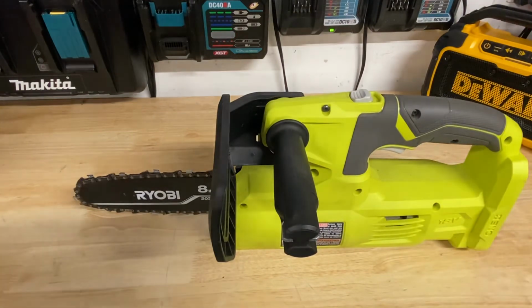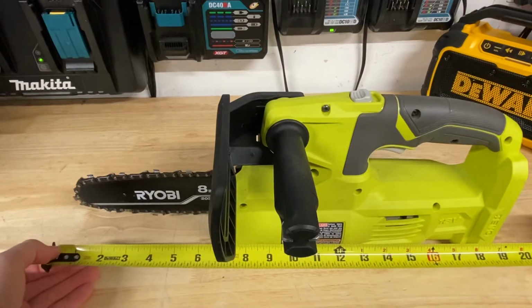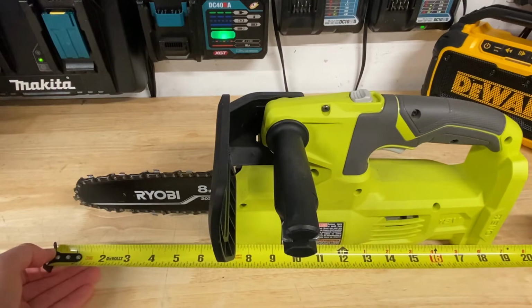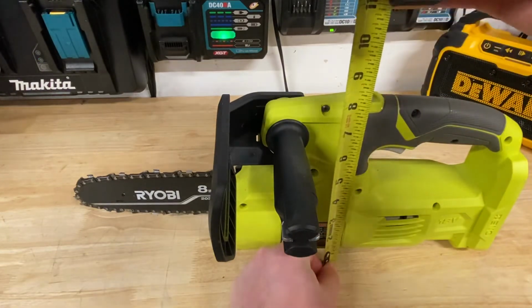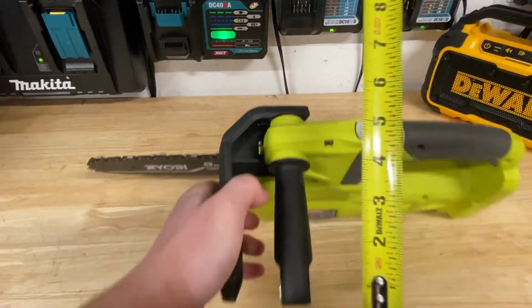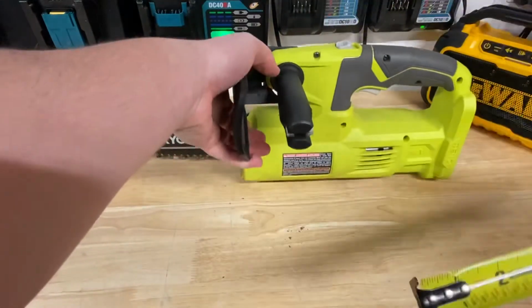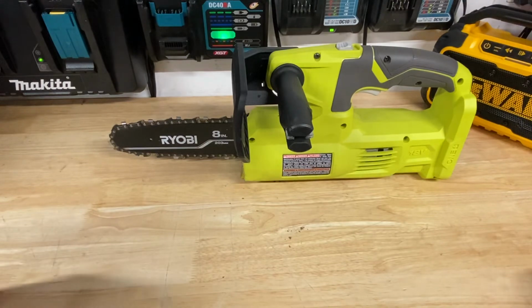It's not too bad for length here. Let me grab a tape measure. I get the total length here, with the bar and chain, just under about 19 inches. And total height, we're just under 8 inches. And total width with the handle, looks like we're right under 7 inches there. So, pretty tiny, pretty compact chainsaw.